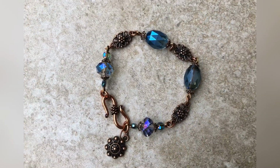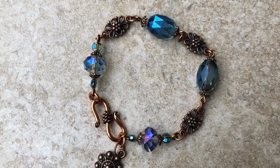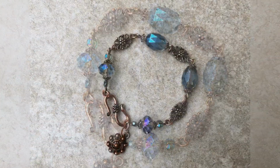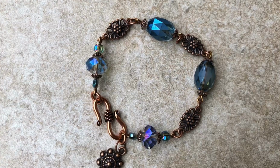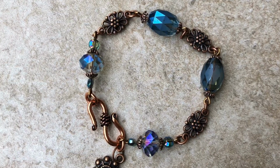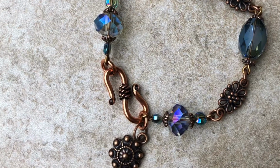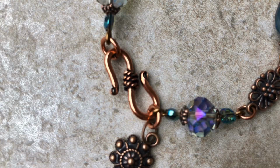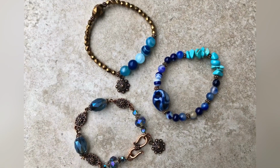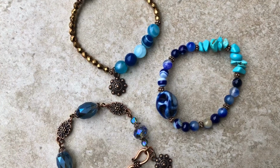And then I wanted to use those beautiful flower links as well, so I connected them together with some jump rings, and used a couple of my own rondelles, as well as that crystal oval window bead as well. And then I used an S-clasp. I had this one S-clasp in a copper color that I needed to use, and it had been sitting in my collection for quite a while, so I thought this would be a perfect opportunity to use this clasp. And so there it is. And I did attach a couple of the charms. And so I'm really happy with these 3 bracelets.